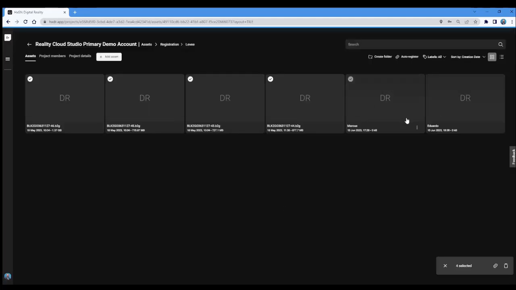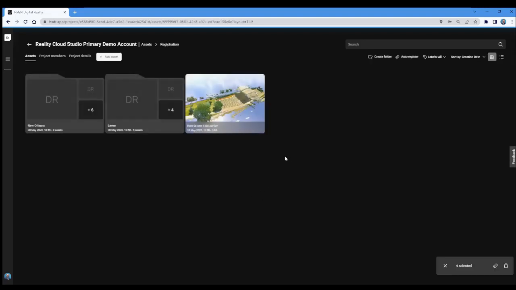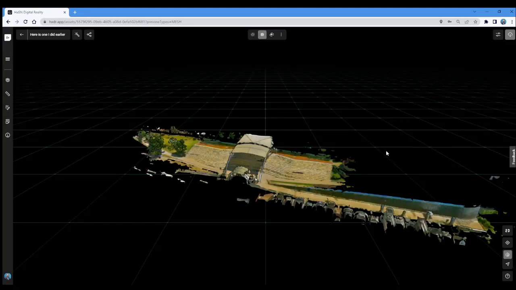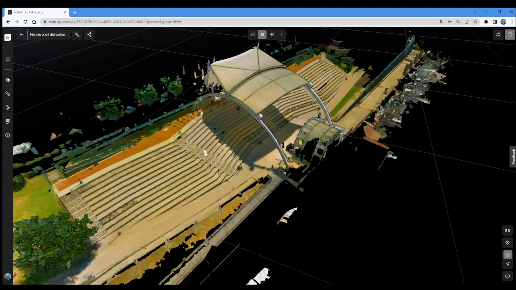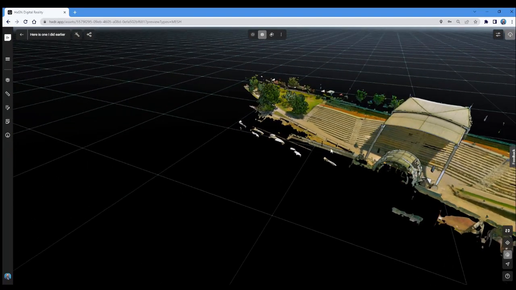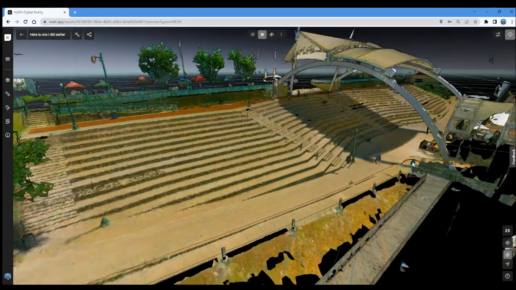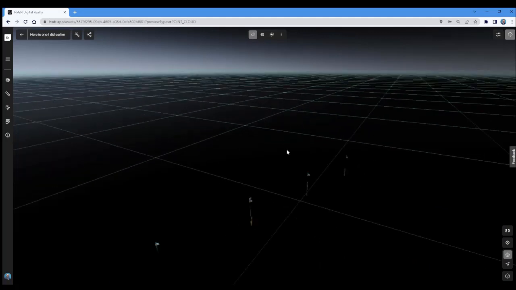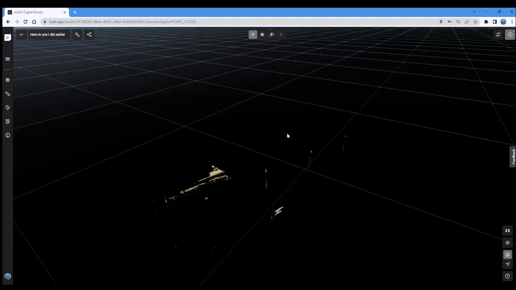So that's where you can see there's Marcus and Eduardo data sets there. But if I just click back to this folder, there's one that says, here's one I did earlier. And I can now see that data loading. So that is a meshed asset. So that is 4 B2G scans from the BLK2GO that have been loaded. Now what I also want to show you here, and I think we highlighted this in the webinar, is if I show you the point cloud, you can actually see a lot of the noise.